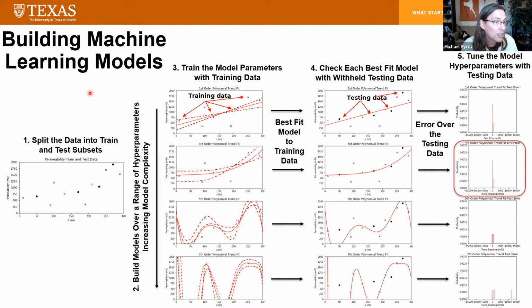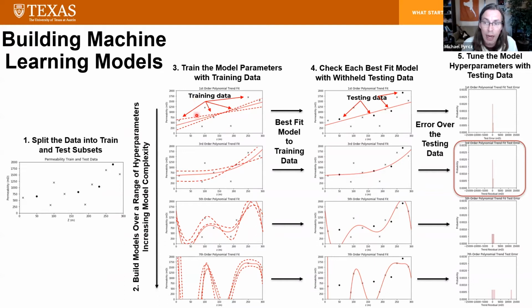I tried to do it all on one slide. This is the test train approach. Now I know there's people here who say, no, I do train, validate, and test. I'm just talking about the simpler workflow right here. Split the data into train and test subsets. You take the test data, the solid circles, and you hide them away. You're not allowed to look at them. You find that place in your office you don't go anymore. You know the pile of papers? All of us professors have those, right? You take the testing data and you put it there. You're not allowed to look at it.